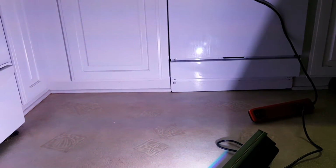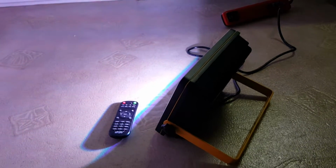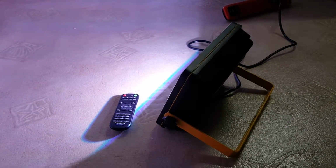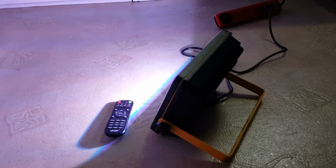So far so good. The remote is highly receptive. It works really, really well. The light works without a hitch for us. It's been a real pleasure to work with. I have not one complaint about the light at all.